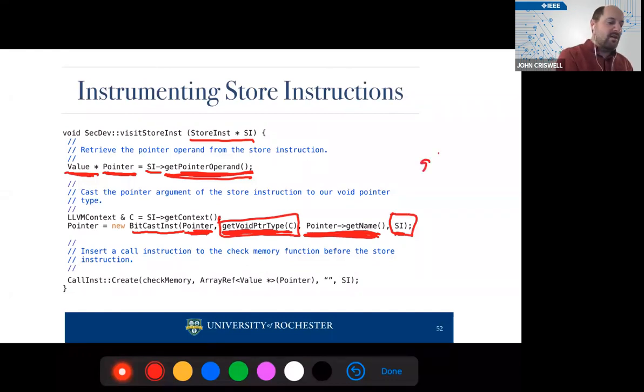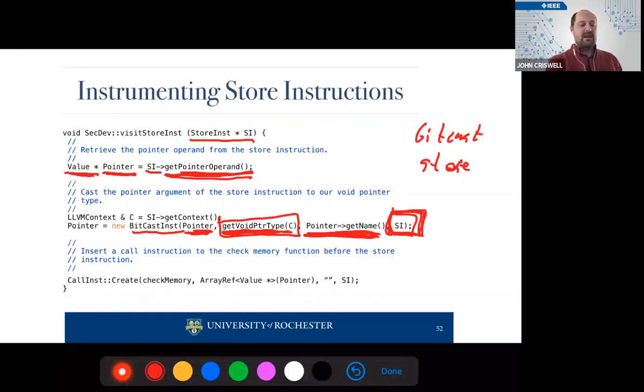In our LLVM we have a store instruction. We want to create that bitcast instruction right before that store instruction. So this last parameter says, here's the instruction before which you should insert the bitcast instruction. When we create it, it's going to be created right before that store instruction.